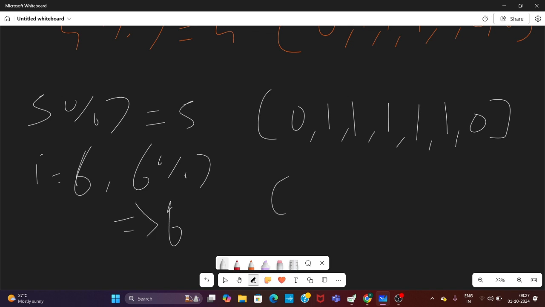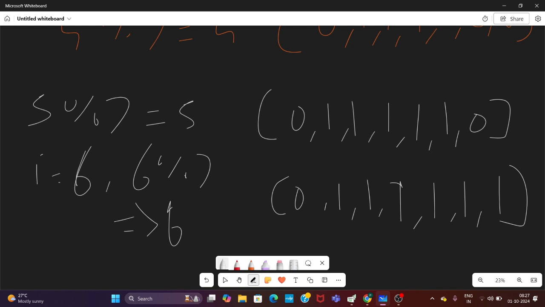So let's increment the value of 6. We have incremented all the values by 1.